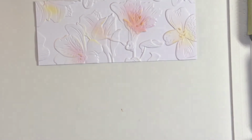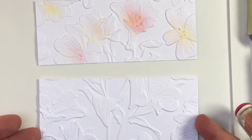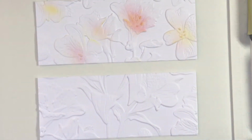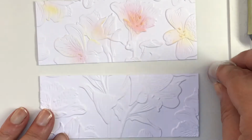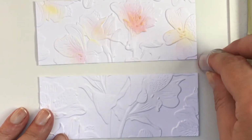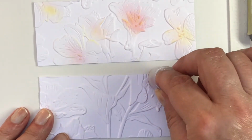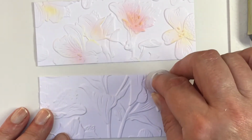So we're going to leave that one there, and we're going to use the same ink. So they're the Distress Oxides, but rather than the brush we're going to use the daubers that I showed you earlier. So here's my embossed piece of card, some ink on the dauber. Let's take a little bit off, and then this time I pounce.